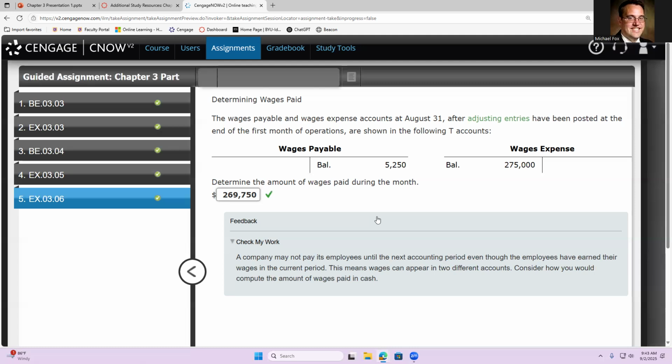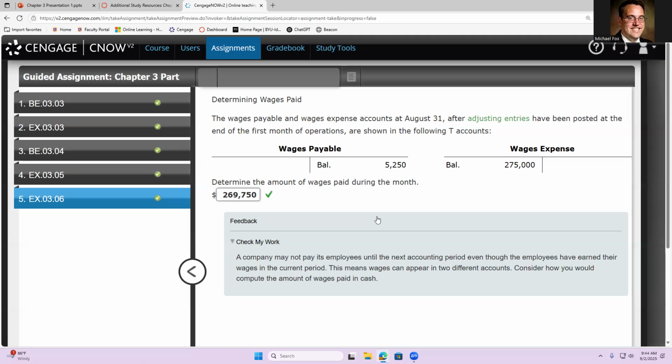We learned about that. So after we do our unadjusted trial balance, then we do adjustments, which means, is there anything on this trial balance that's not yet in the accounts? So we do adjustments. That's what we're learning about now in chapter 3. And after we do adjustments, we'll create an adjusted trial balance, which will be the balances of all of our accounts after the adjustments.